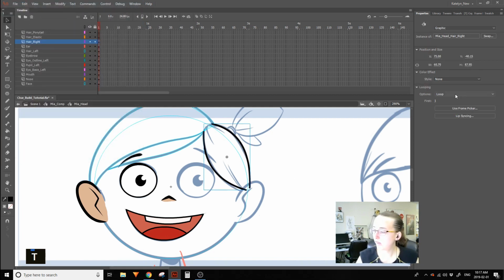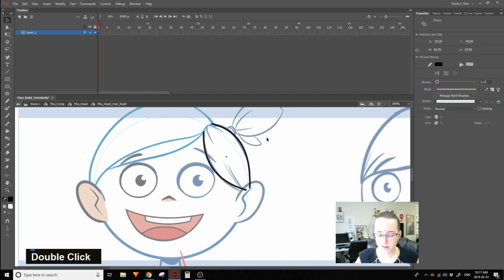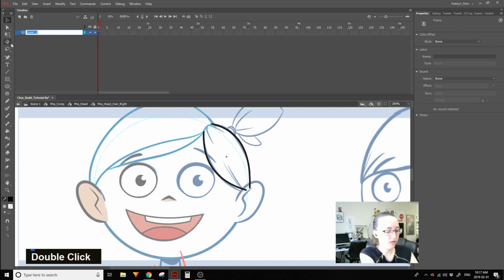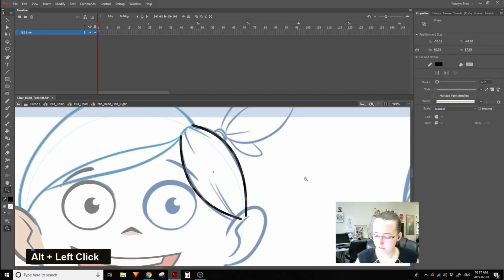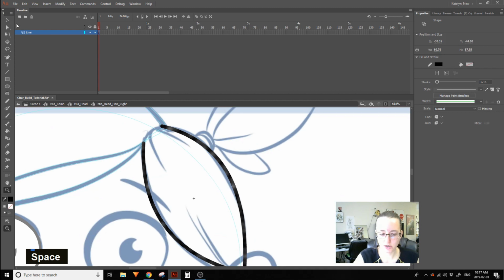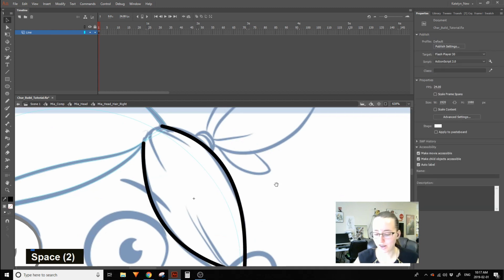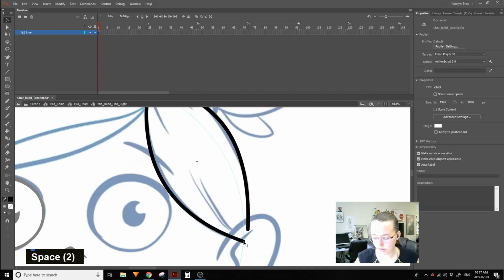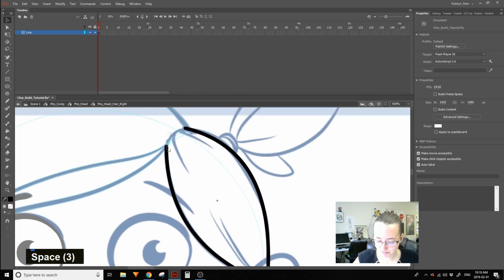Okay, we're going to go in here and name this line. And then we're just going to trace that drawing. You see me trying to lock everything except for that one layer. Obviously it didn't really work because there's only one layer in here to lock. I think it was just a habit and I was being silly.